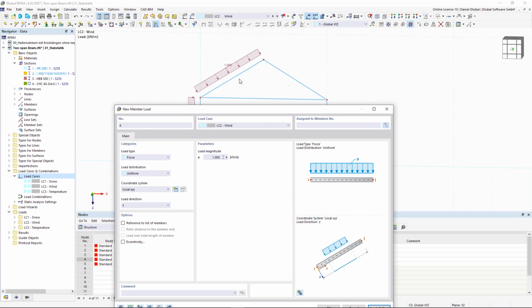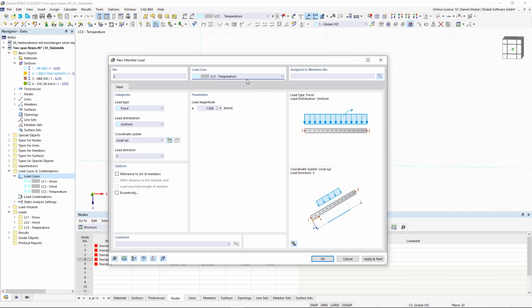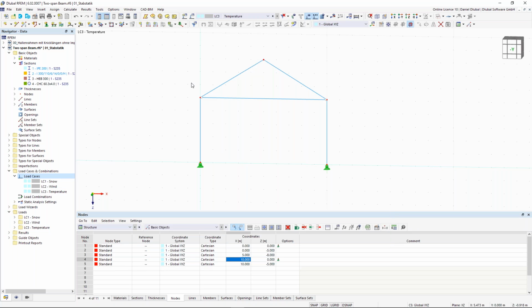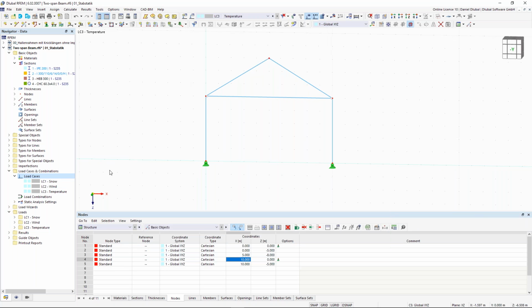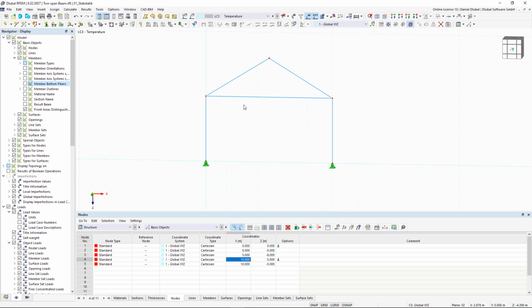And now the temperature will be done a little bit differently here. I cancel the whole definition because I wanted to show you how you can make an object selection. So first of all, I want to display different cross-sections with a different color.